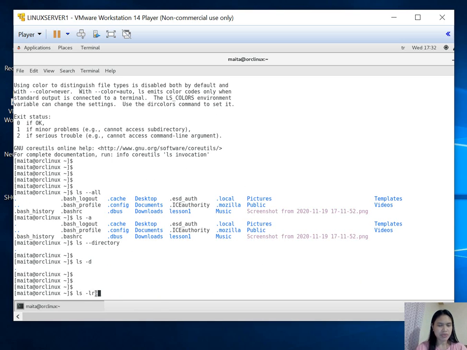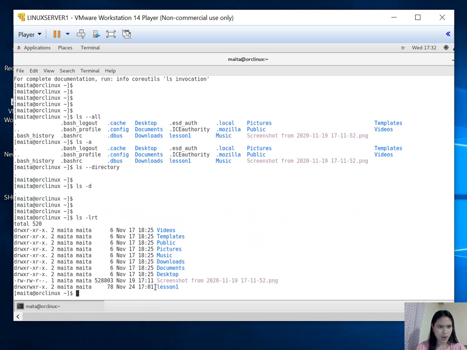For example, these are the three parameters I use: ls -lrt, and let us see what the output is. In here you can see the folder owner and the time and the folder name. Also here you can see the size of the folder, the time, the owner, and it is up to you what you want to use.